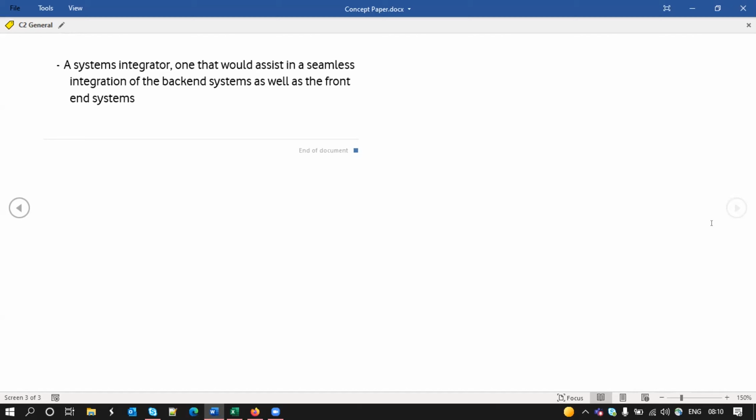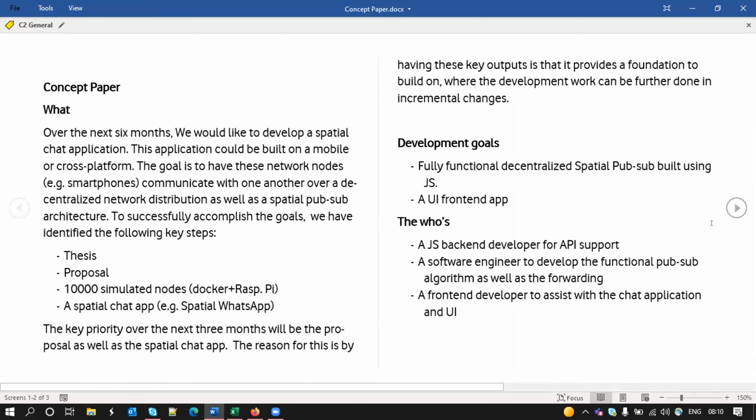Yeah, I think you've spoken about what it is that you want to achieve, and about the people that you think need to be involved, and I think you have most of the roles there.